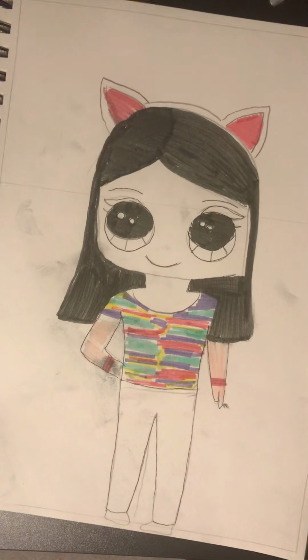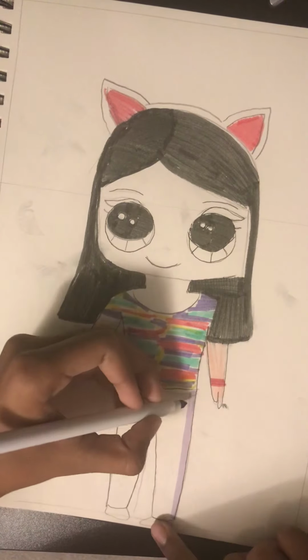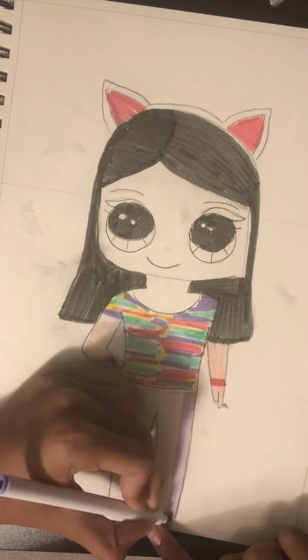And also color in her pants purple, and also do that direction. Take your time.